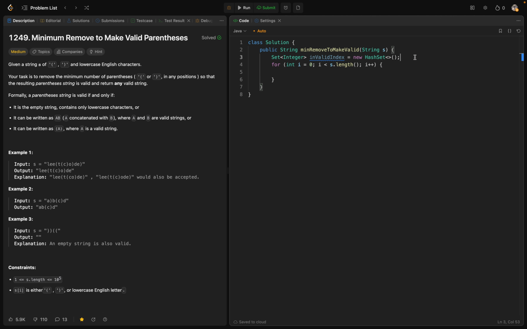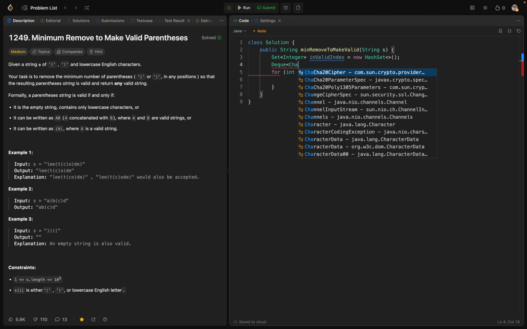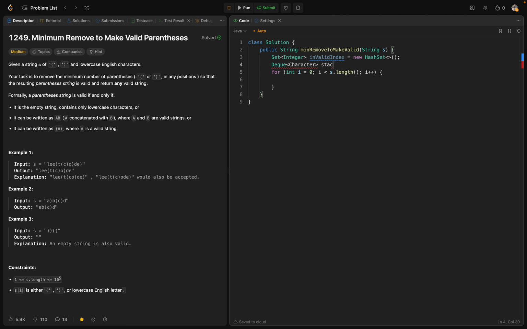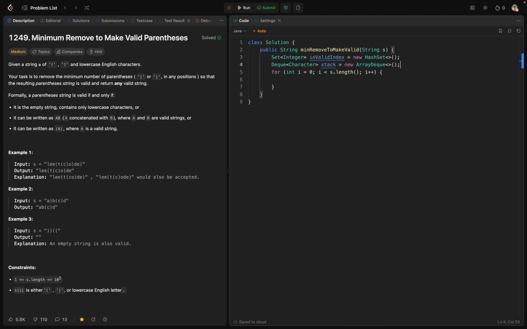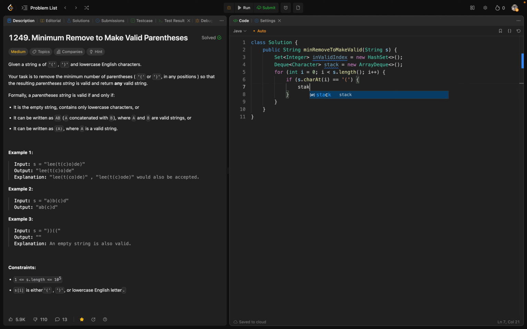We also need a stack to help us check if everything is valid. So for the stack, if the character is a left one, we directly push it to the stack.